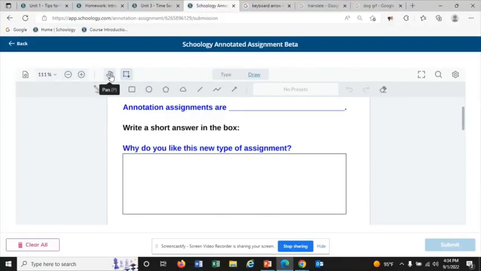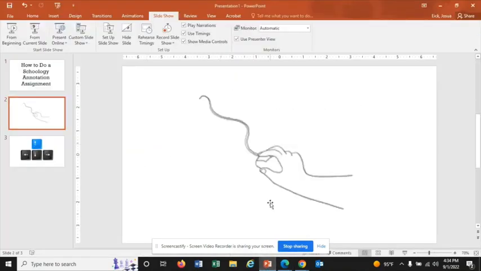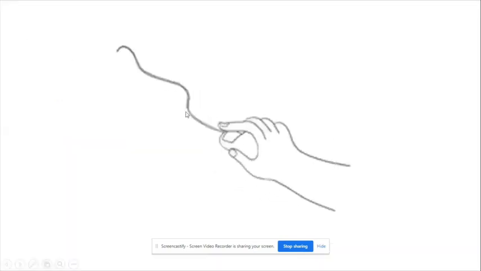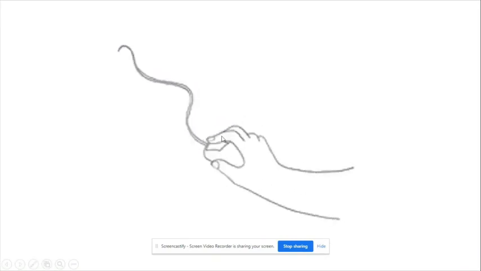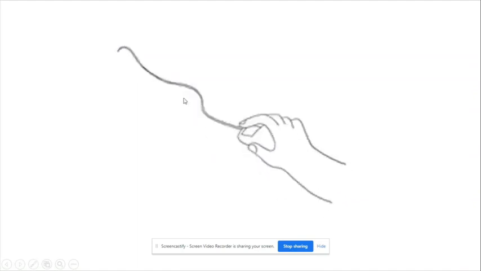Before I show you how to use this, there's one thing I need to talk about, and that's dragging. When I say drag, that means you're going to push your finger on your left mouse button or your touchpad on your computer, but you hold your finger down on the left mouse button. You don't click, you hold it and you move your mouse, or you move your finger if it's a touchpad. So look, this is what it looks like. Hold and drag, hold and drag, hold and drag. That's dragging. We're going to do a lot of dragging when we use annotated assignments.